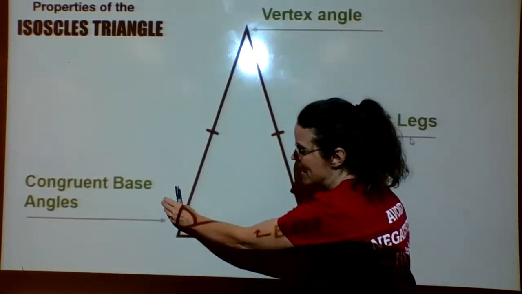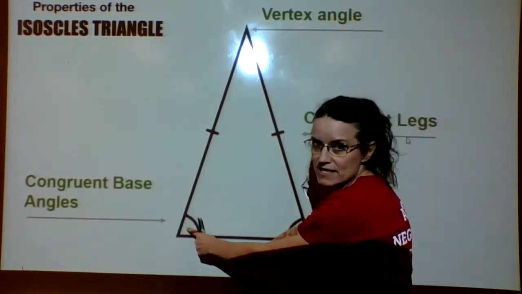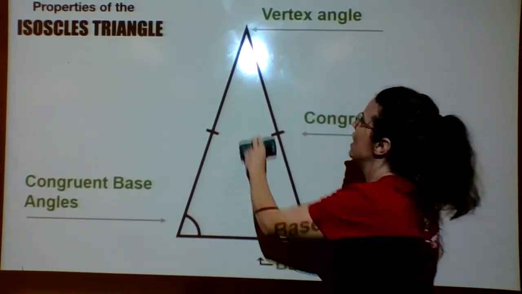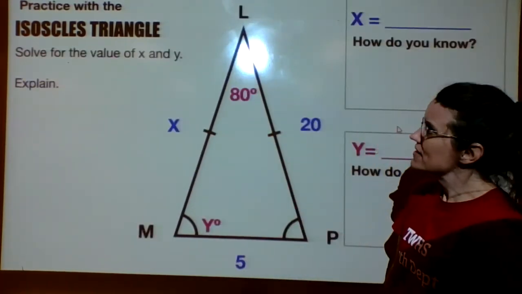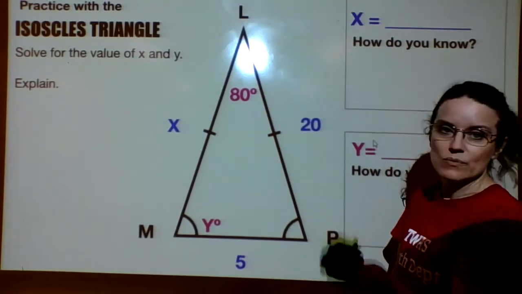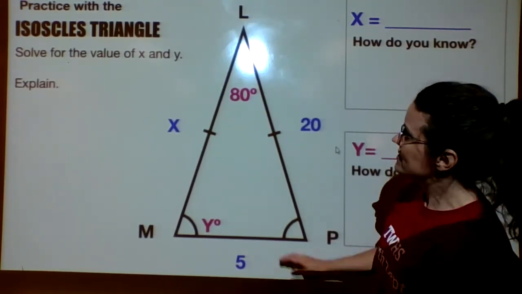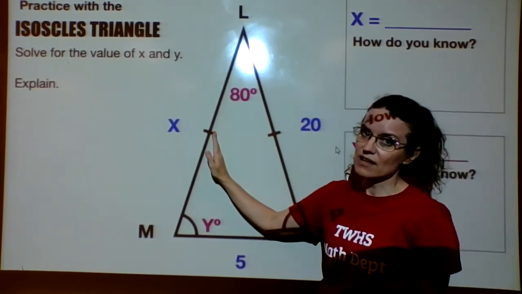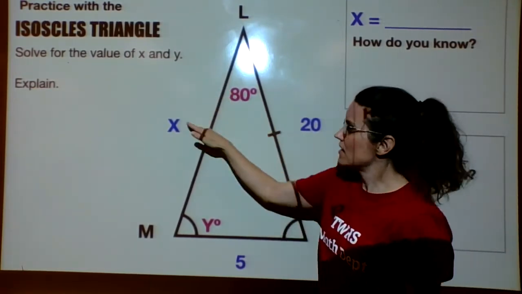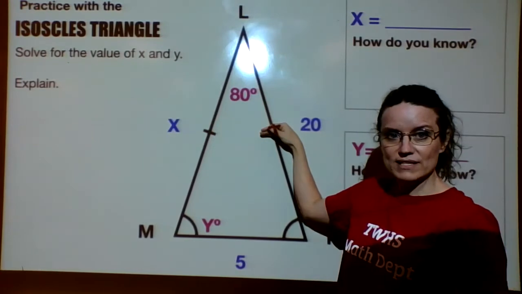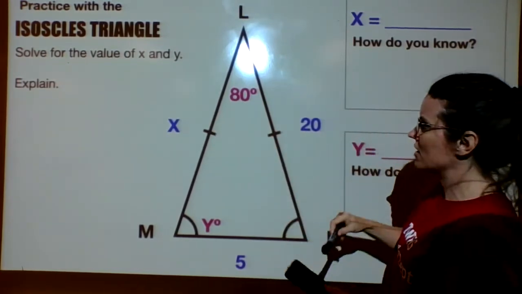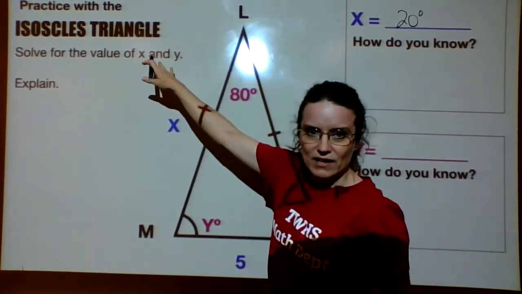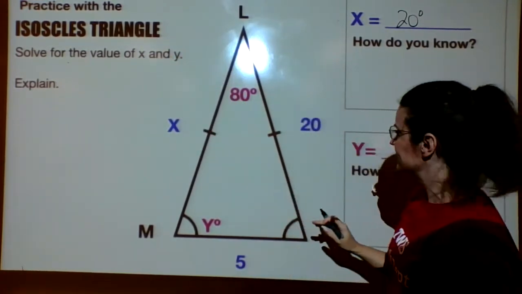Okay, so I have a base, which is the side that doesn't match. I have the base angles, which are at the feet of my congruent legs, and then I have a vertex angle on top. So in this isosceles triangle, let's say we know what all those parts are. I say, oh, I've got one leg is 20. Gee, I wonder how long this other leg is. Well, since it's isosceles and these are marked congruent as the legs, this guy automatically is going to be 20. I know it because it's the leg of an isosceles triangle and they're congruent.